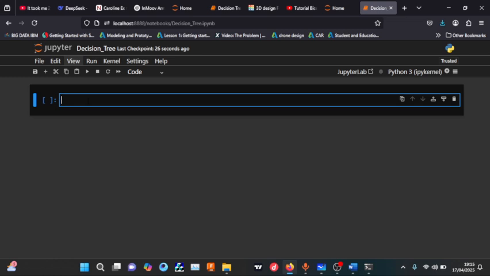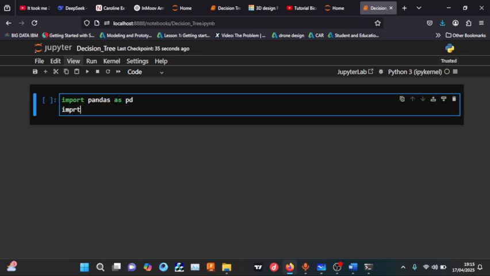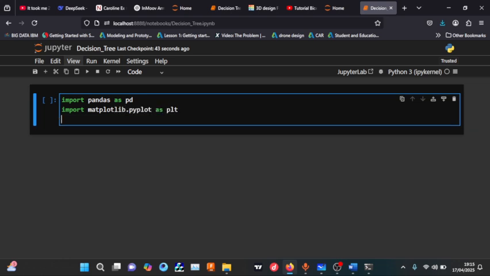So without any further delay, the first thing I'm going to do is import pandas as pd as usual. I'm just going to go ahead and import matplotlib.pyplot as plt, and then import Seaborn as sns.